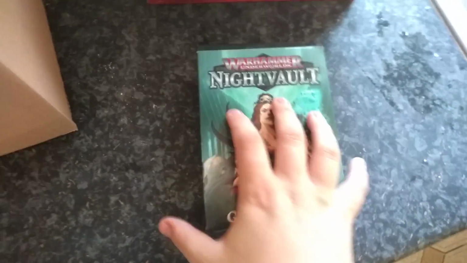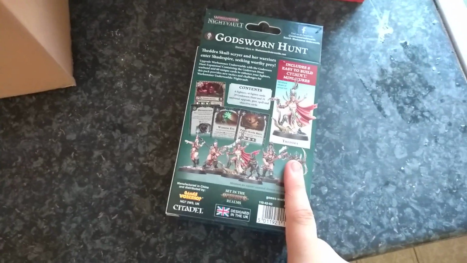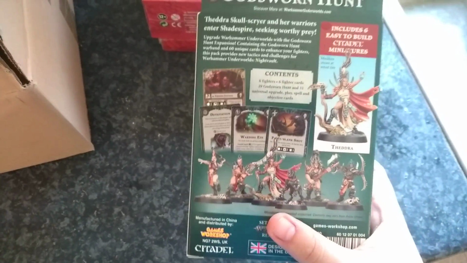Next up in the miniatures is we have some of the Godsworn Hunt. I believe this is actually in one of the main painting tutorials on YouTube. One of the main YouTubers on how to get painting has put this box and got ready for that. So that's kind of cool, and that ends the miniatures. So that's all the miniatures in the box.